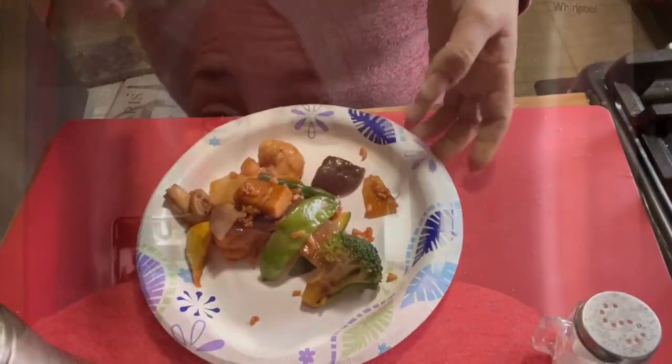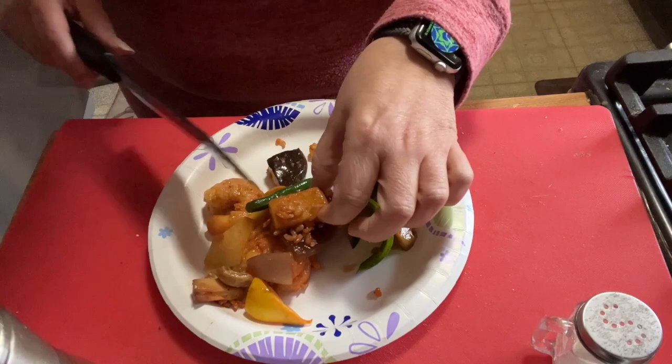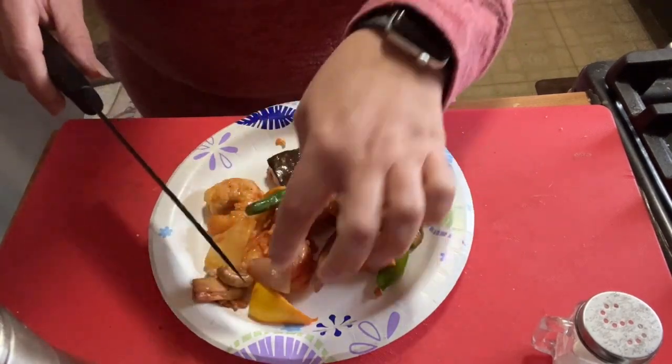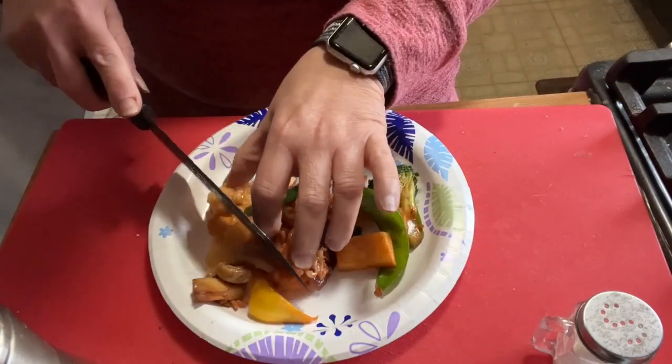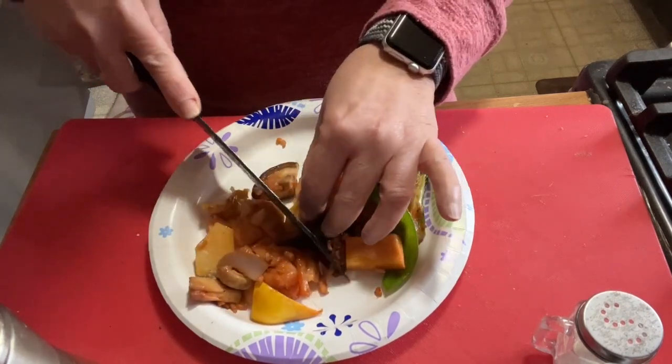Let's go. All right, on my plate, I have my leftovers. There's broccoli and some veg. This is, I think, a bamboo shoot, onion, shrimp, mushrooms, squash, mushrooms. So I'm going to chop all this up. And we're going to put it on our flatbread with some G. Hughes.